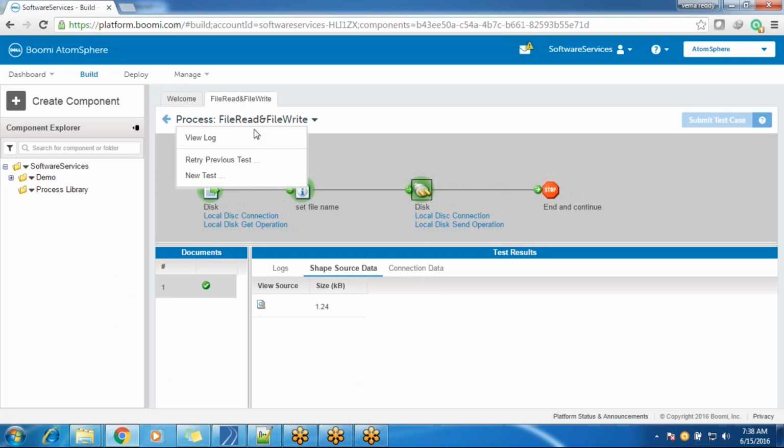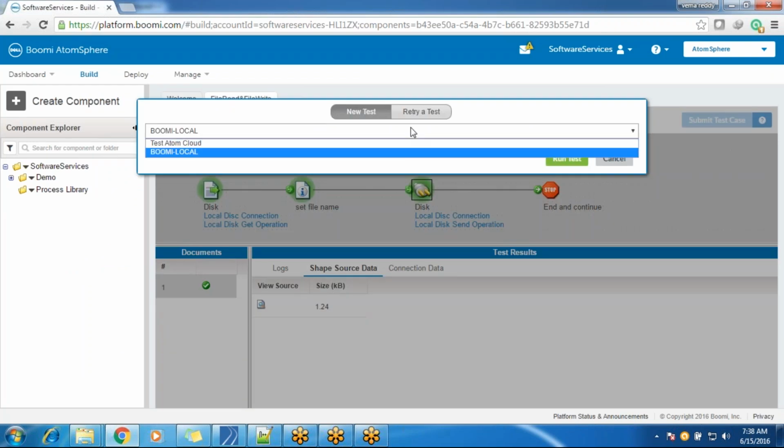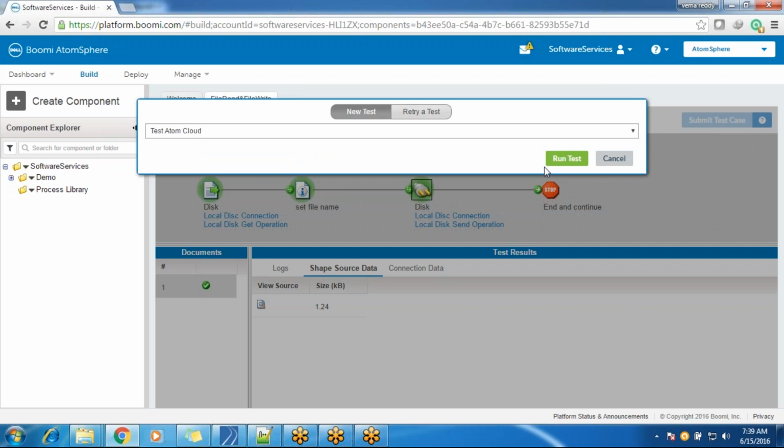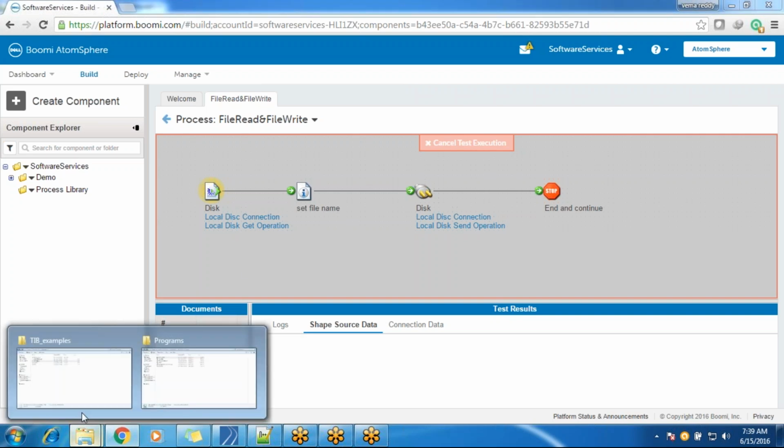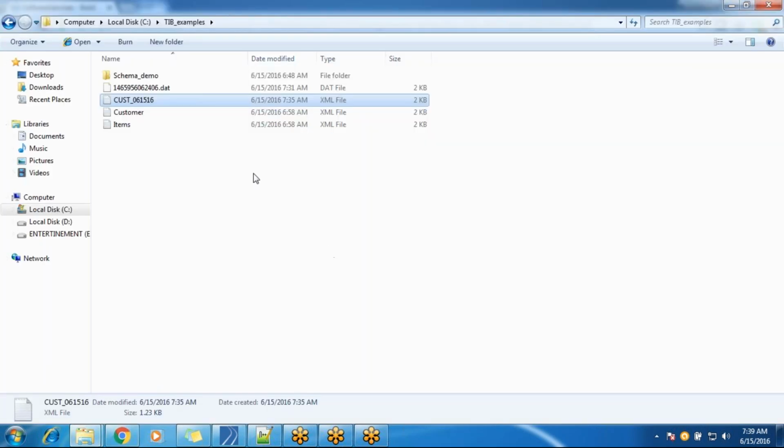Let's try to run the same process with the Cloud Atom. Let's see what happens. I told you why this connector will not be used mostly. The reason is, when I am using my local atom, whatever directory information is specified in the connection is available here.